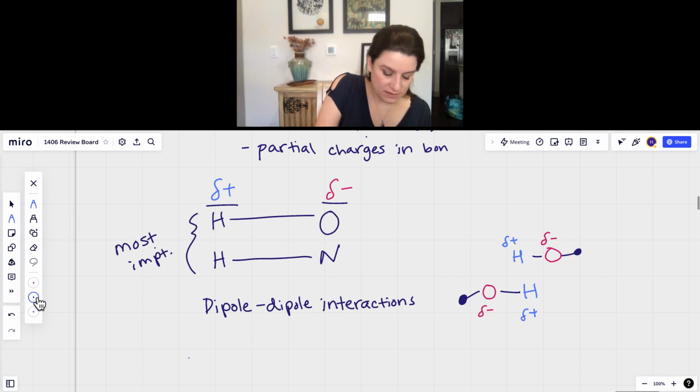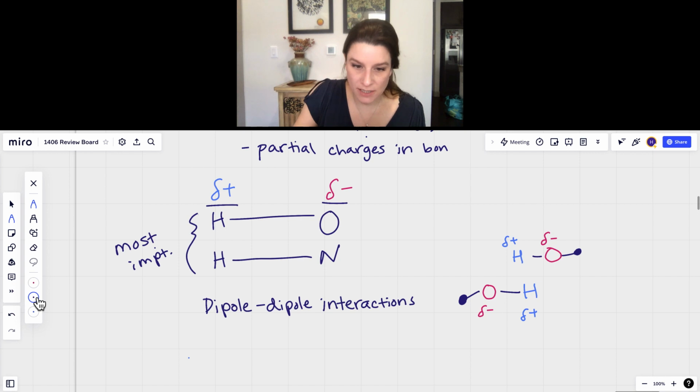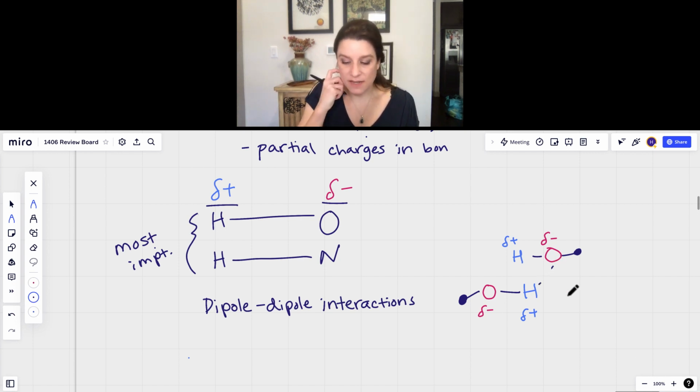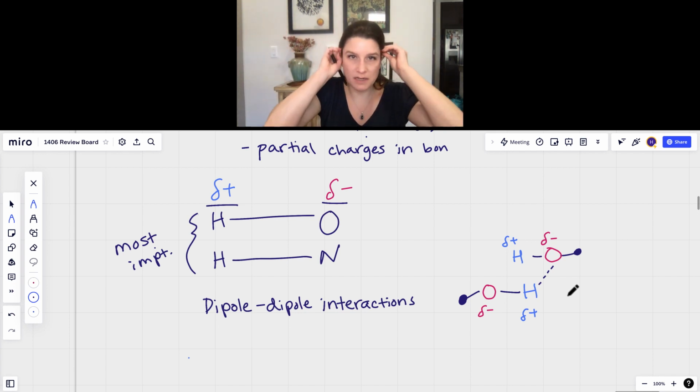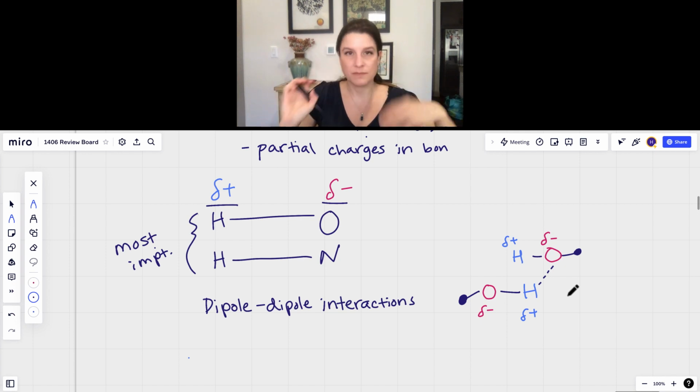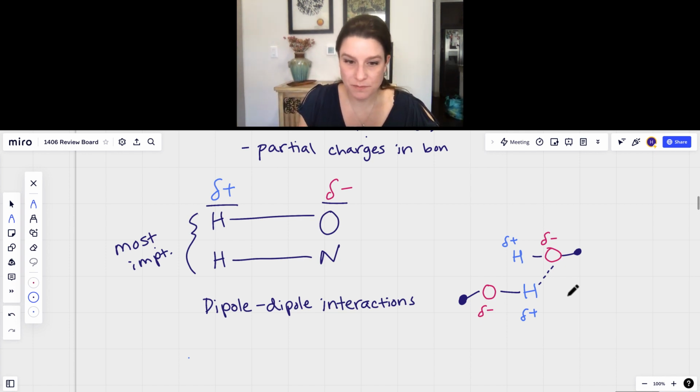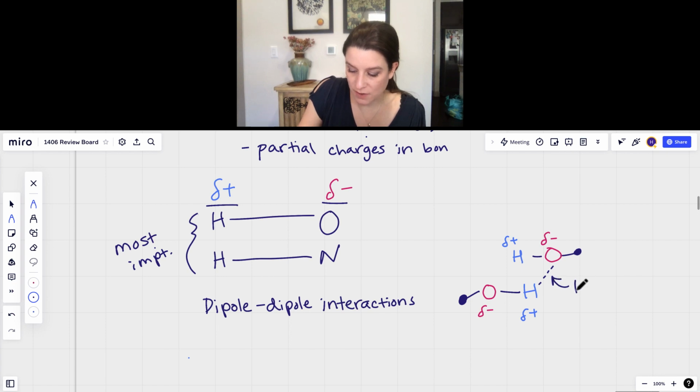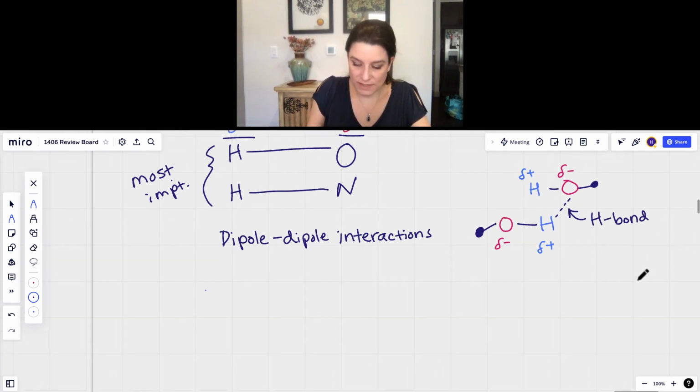So where is this dipole-dipole interaction going to happen between the hydrogen and the oxygen? Now you won't get both, it's not going to do both because the geometry doesn't allow that. But between two of those, you can have a hydrogen bond. So it's called a hydrogen bond because there's a hydrogen involved in it. That's a type of dipole-dipole interaction, a hydrogen bond. And why does this matter?